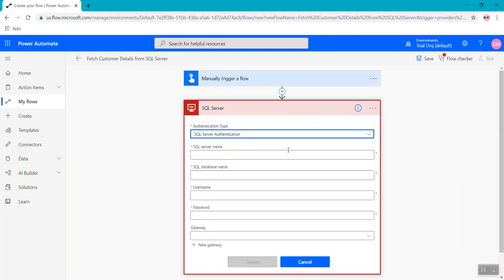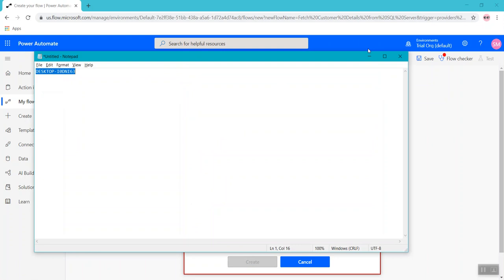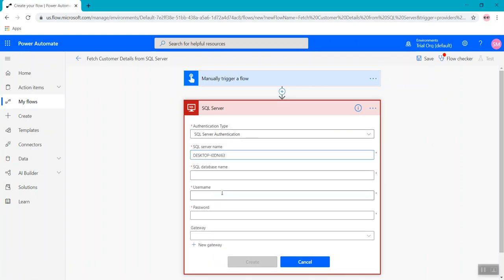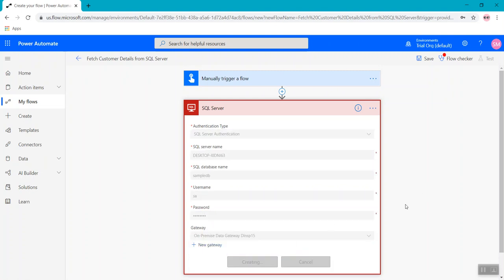SQL Server authentication. My server name is this. The database name is sampledb, SA, and the gateway is this one. So let's create a new connection.